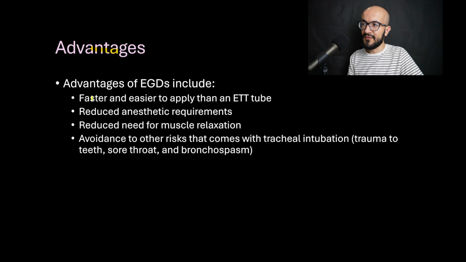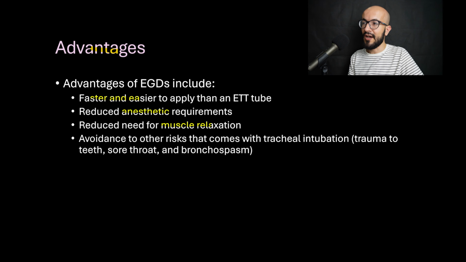So those include faster and easier to apply than an endotracheal tube because they can be applied blindly, and there is reduced anesthetic requirement compared to an endotracheal tube, and that does not mean that extraglottic devices can be applied on an awake patient, so they definitely require a level of anesthesia where the airway reflexes are gone and the patient is unconscious. And there is reduced need for muscle relaxation with the EGDs, and that also doesn't mean that muscle relaxation is not required. There is definitely a level of muscle relaxation required for the extraglottic device to work well.